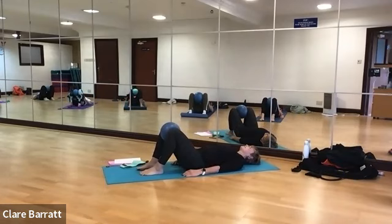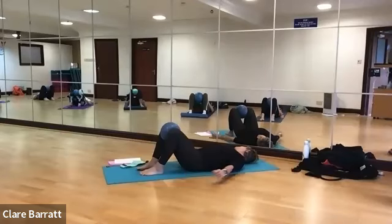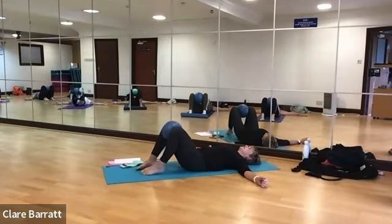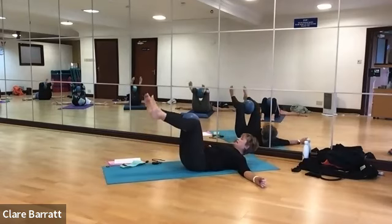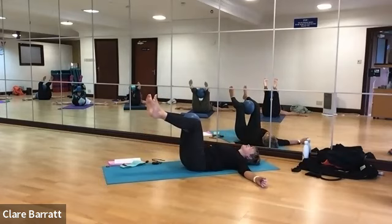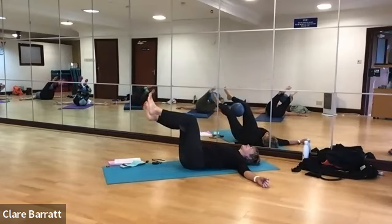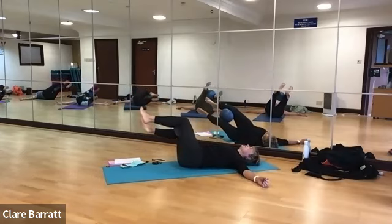Okay, before we start onto the tabletop, I want you to take your arms out to the side. Just relaxing there. Now, we're going to take both legs, if you can, up into the tabletop, otherwise do left and then right. Now, don't drop your heels, okay? And we're going from side to side, stopping in this position each time. Okay, in your own time. And just go down as far as you're comfortable.